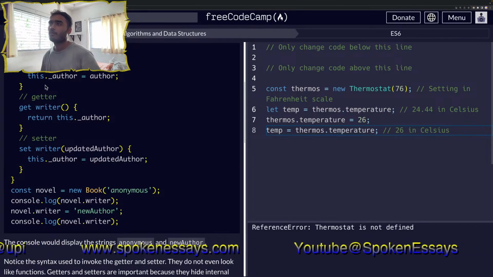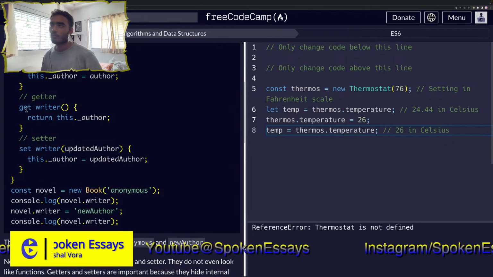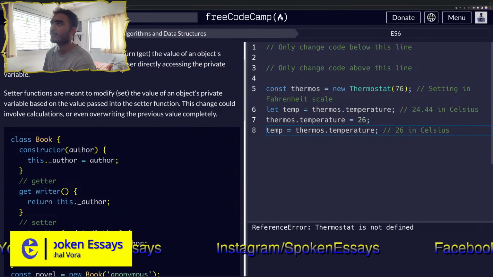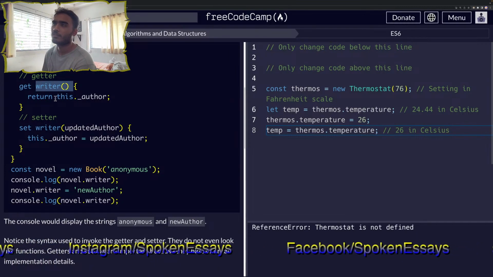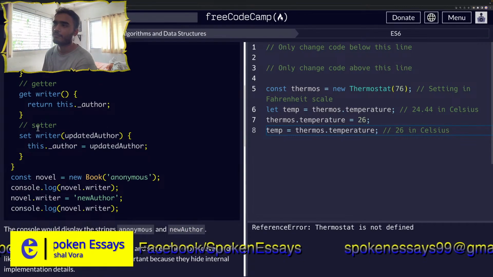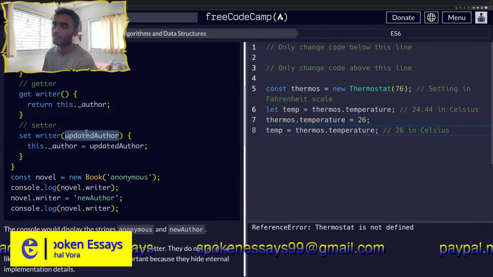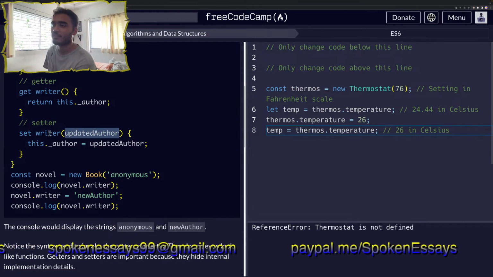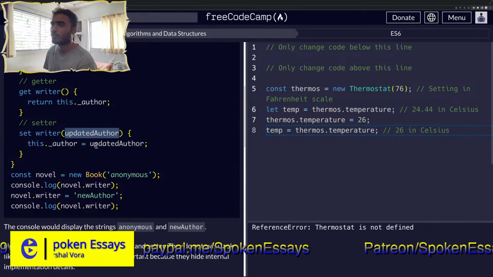Okay, anyway, so constructor author, this probably takes an argument author. Okay, what does this function do? So this is a getter function, and it has a name writer, and it says return this.author, literally this. Okay, return this.author. And for the setter we write set and then writer, and then it's taking an argument called updated author. So if you're going to change the name of the author, get writer is to get the author's name, set writer is to change the author's name. Yeah, so say this.author equals updated author.